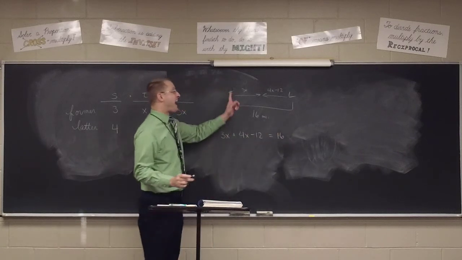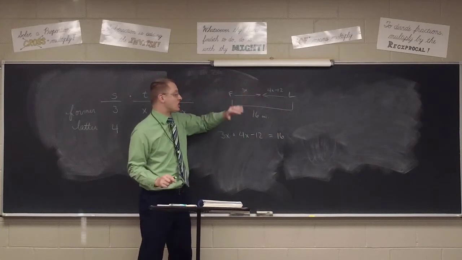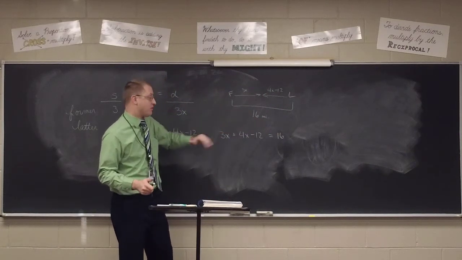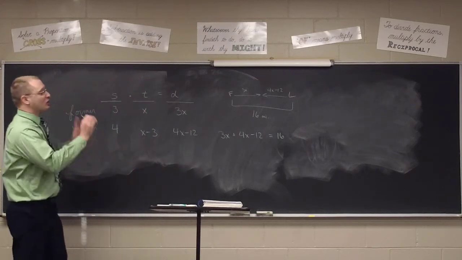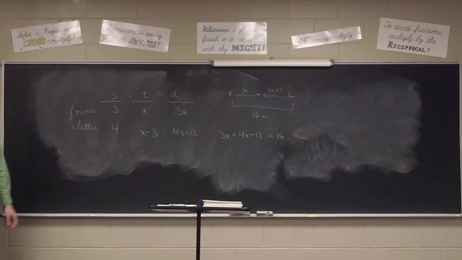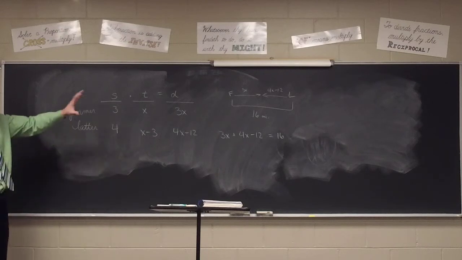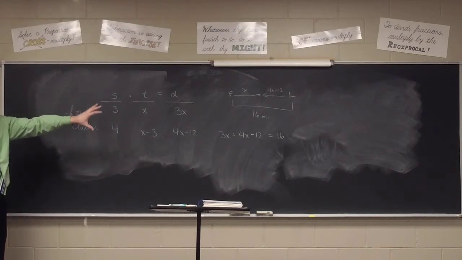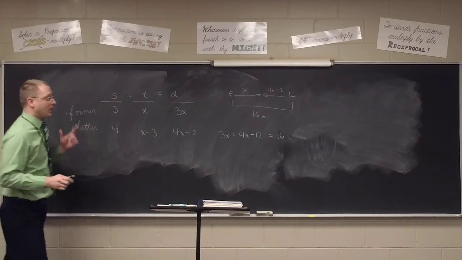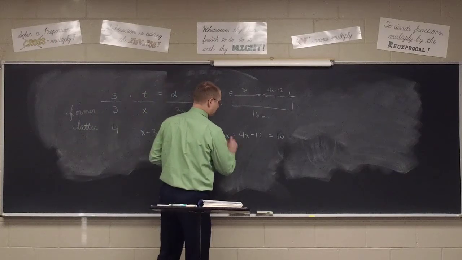Good, because you have to add their collective distances to equal the 16-mile distance between them that they had to overcome. How many were thinking the same equation, Brecken said? Do you see how a quick, simple sketch can help you to figure out the equation? Let's solve very quickly. Add the x's together, Brecken.